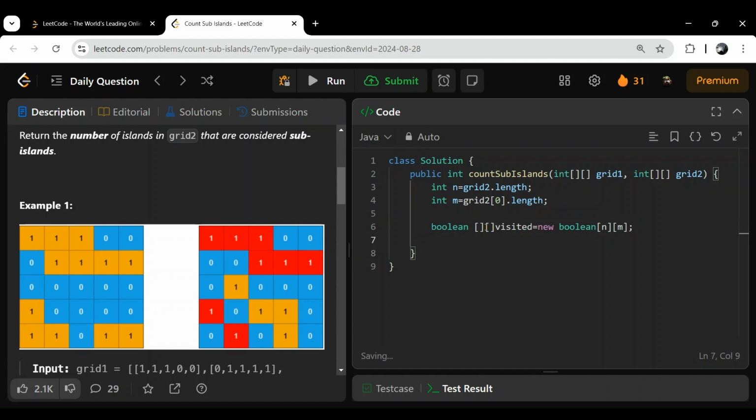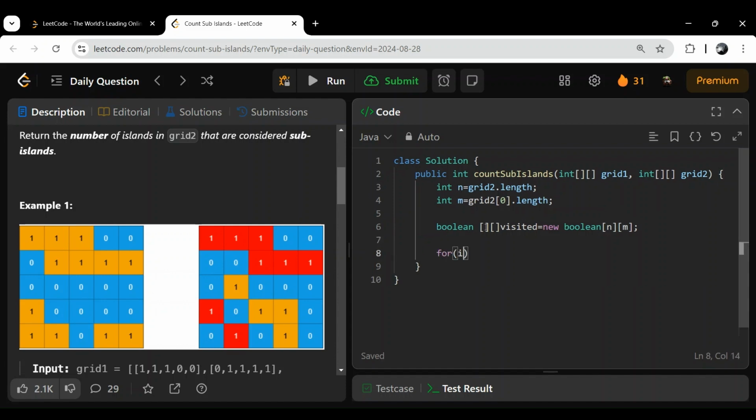Now let's run a loop: for int i equal to 0, i less than n, i plus plus; for int j equal to 0, j less than m, j plus plus.